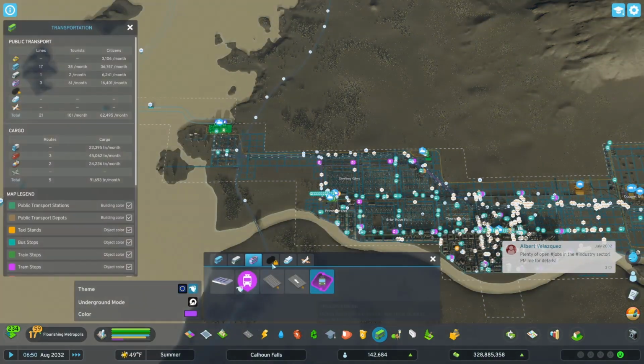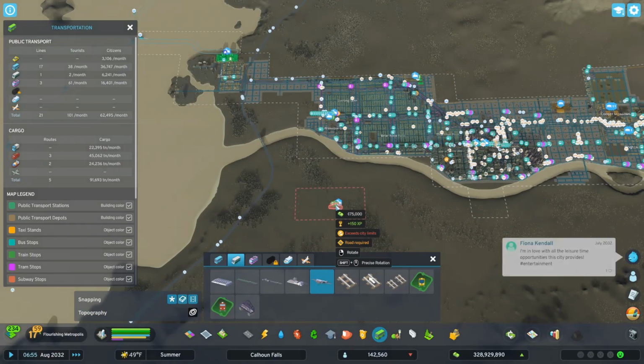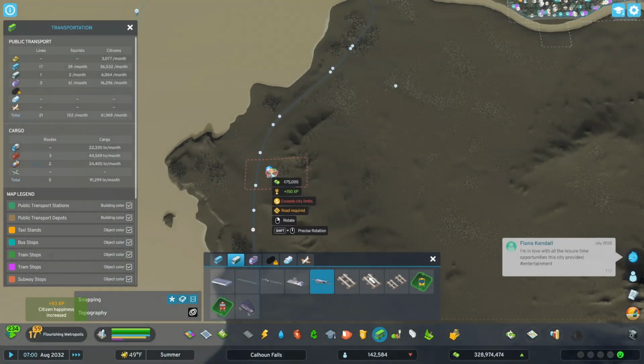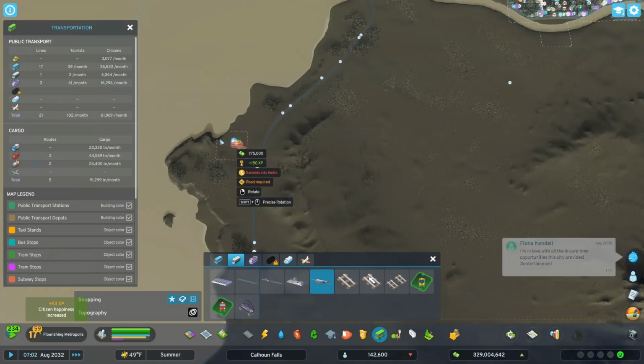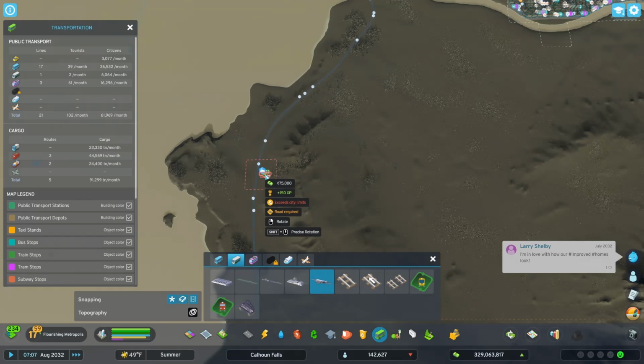When I build this large train station, we're going to have a bus that goes there, and I think that large train station will be somewhere down in this area when we start to build out this bigger downtown area. I want that to happen fairly soon. Maybe in a couple episodes we'll start doing that.